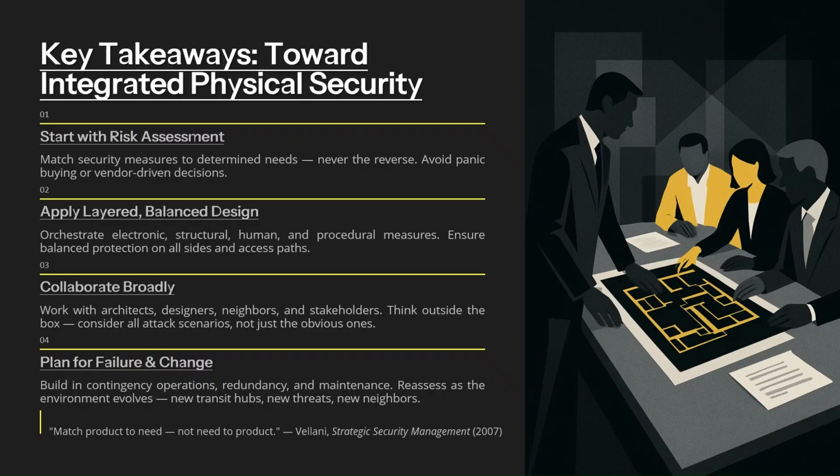Collaboration is also essential. Security design must align with operational needs and involve multiple stakeholders to ensure practicality and acceptance. Finally, always plan for failure and change. Systems must be resilient, adaptable, and capable of evolving with emerging threats. The best security design is not the one that looks strongest, but the one that works seamlessly.